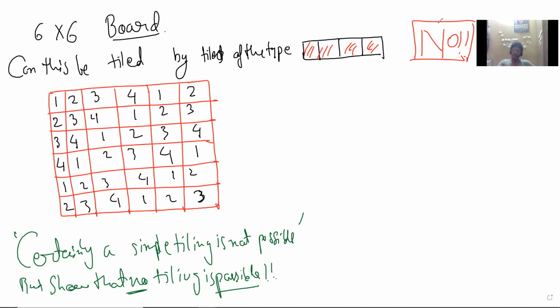Now you see when you place a tile, what does it do? That's the beautiful thing about a tile, right? When you place a tile, it covers 4 consecutive cells on a row, or 4 consecutive cells on a column. That's the thing about a tile, right? And that I will capture here. Why? Because if I put a tile anywhere, let's say I put it here, what is it doing? Can you see something interesting? It is covering 4 distinct numbers. Okay. So no matter how you place a tile, it covers 4 distinct numbers.